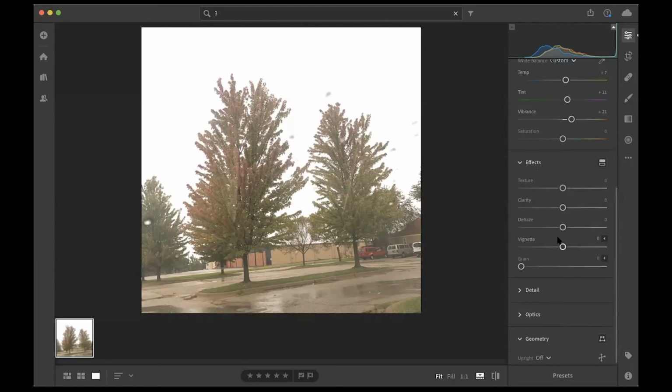So pointing out again, cool things you can do, little vignettes, get all fancy, bump up the grain, make it look like old-fashioned. So in Lightroom, I can then hop this over to Photoshop, or I could just save this photo out. It also has, you know, I like a good before and after. So there's my before, there's my after.